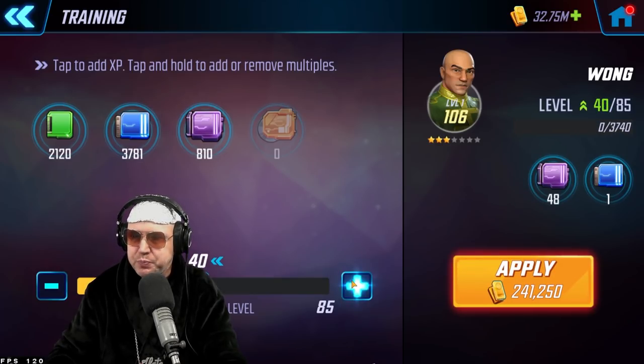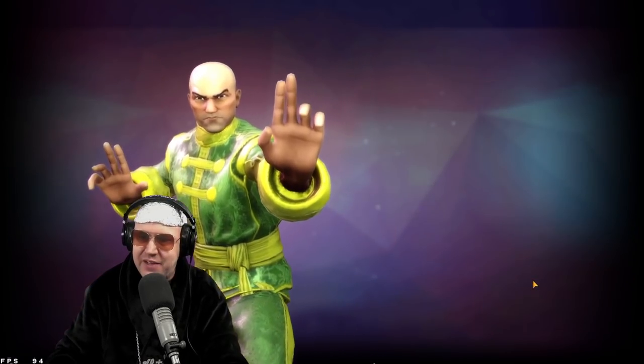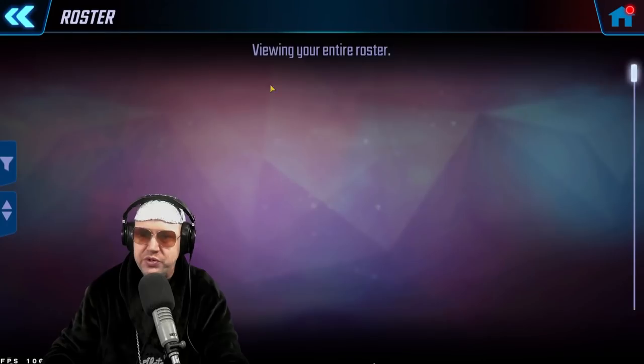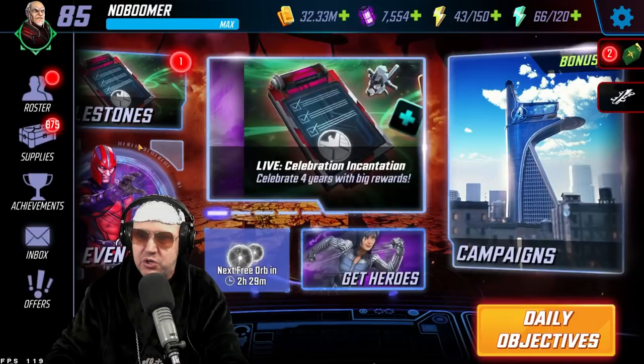Hoping to get at least 4 red stars on him. I think 5 would be better, of course. I've got a couple of Elite 4s. I got 2 Elite 4s and 2 Elite 5s ready to go. Plus, I'll get upgrades, of course. And so we have to see. So we spent the 400,000 gold.